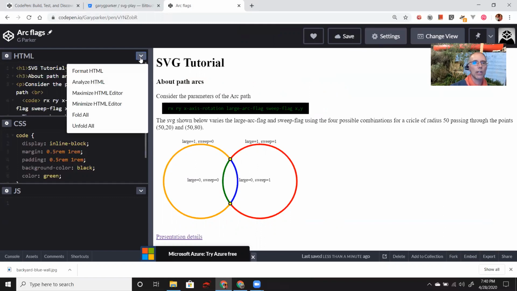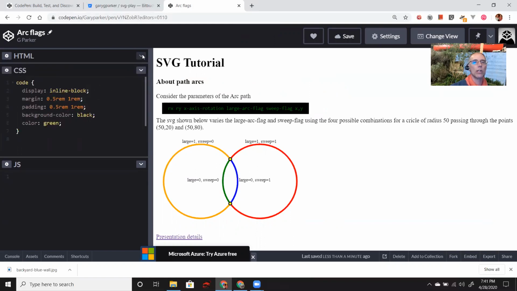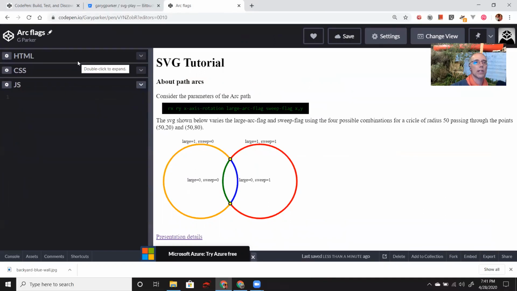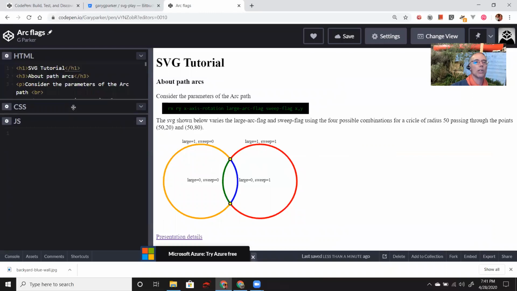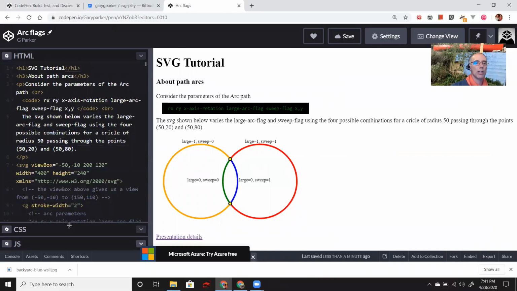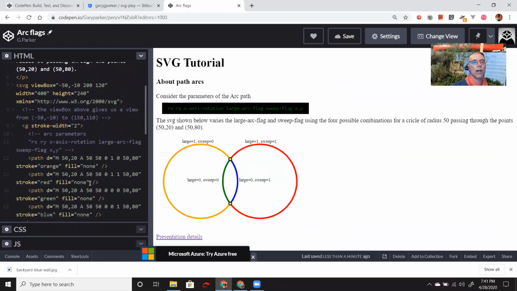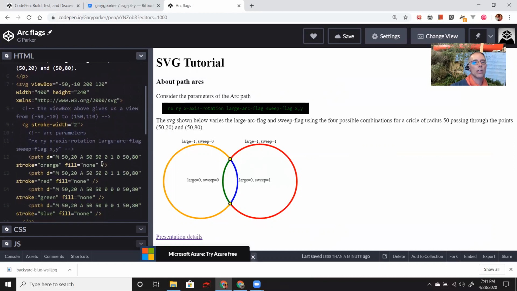And I want to, again, switch to the view I want, and then I want to maximize the, oops, wrong button, maximize, come on. Minimize CSS, and I guess I have to do it manually now that I messed it up. Maximize the HTML editor. All right. So I really don't care about the stuff at the top, but you could leave it there. I just want to play around with this right here.